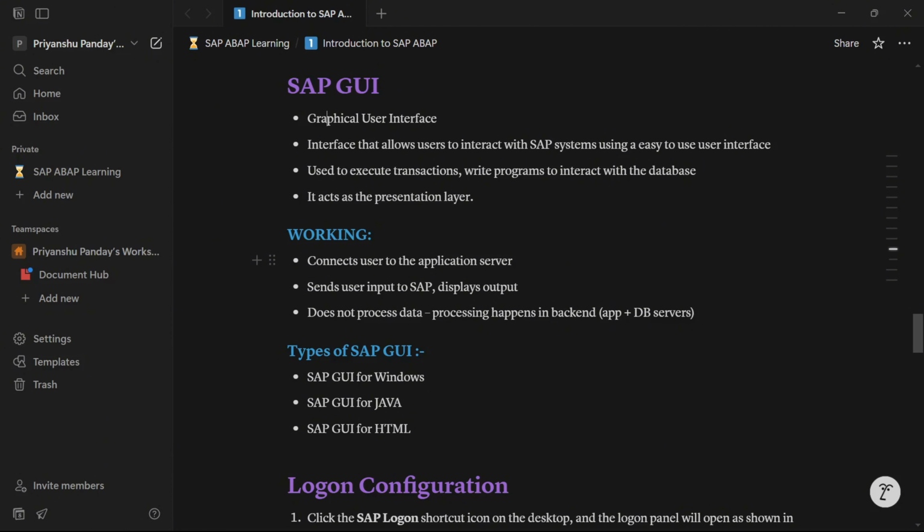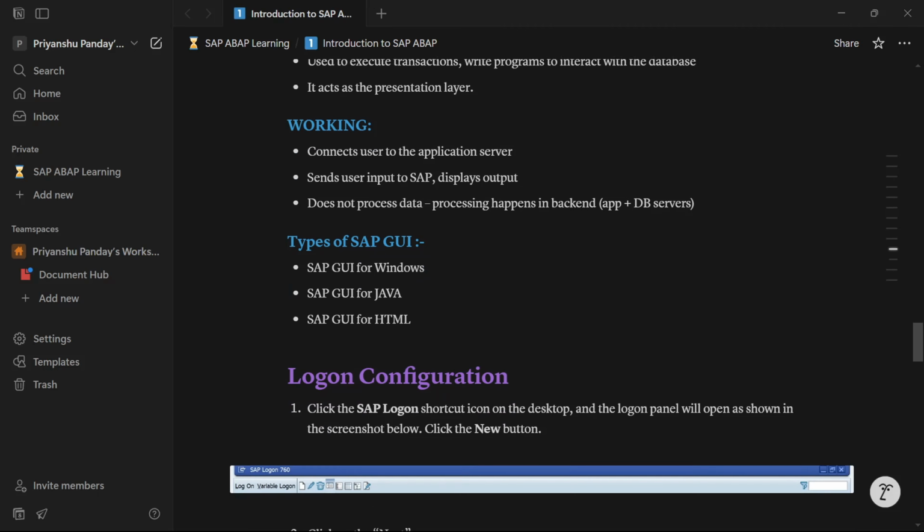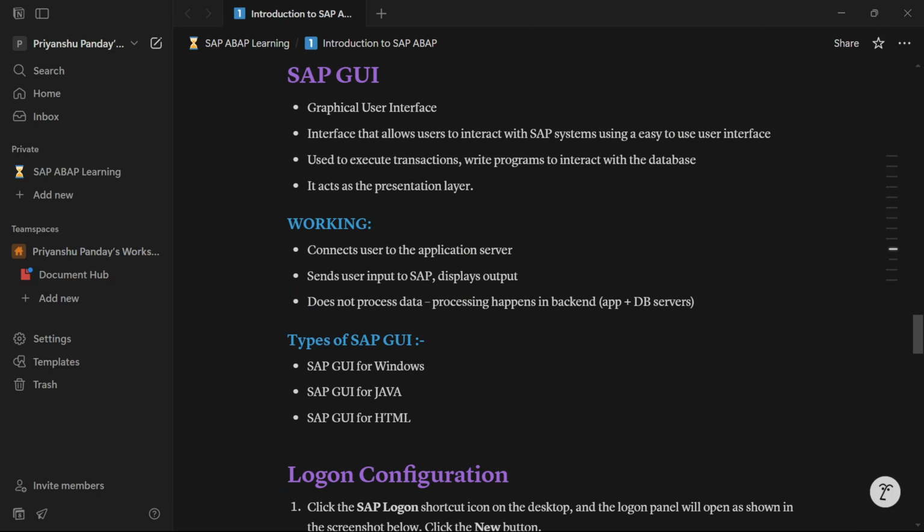It is all about SAP GUI, the SAP Graphical User Interface. Now, what does an interface mean? An interface is a medium that allows us to connect with the software. The same goes for the GUI. It allows us to connect with the SAP systems, SAP servers, and its name is SAP Logon. When you download this software from the internet, you will get it by the name SAP Logon.